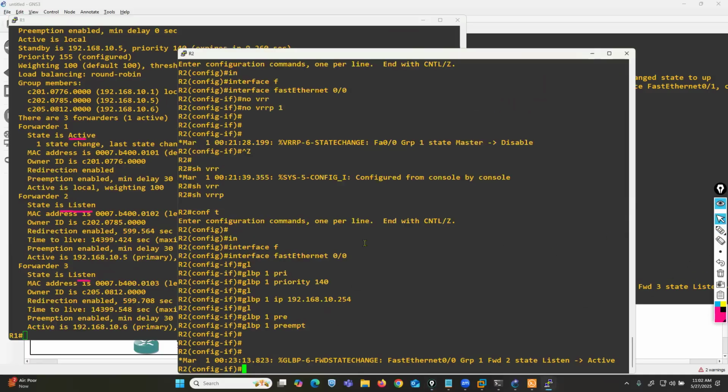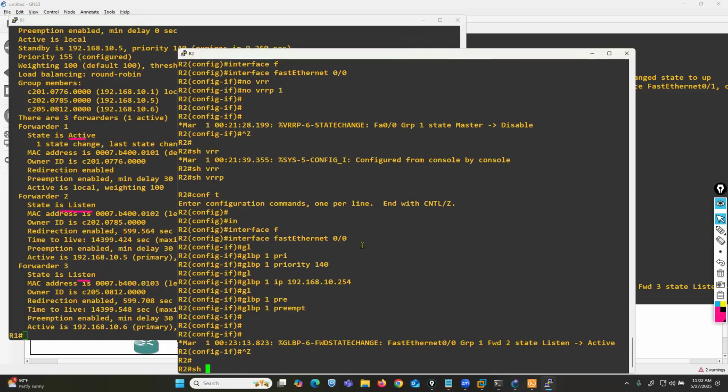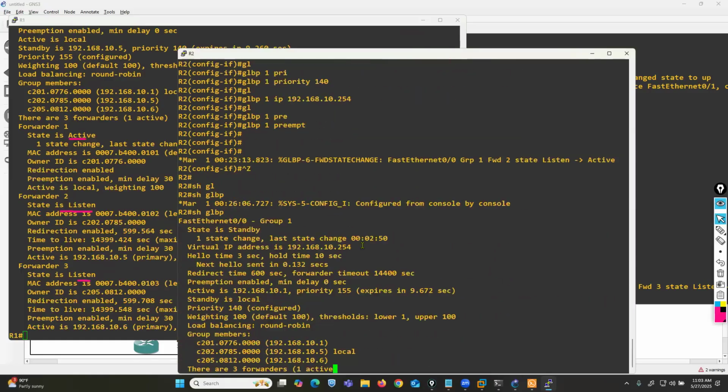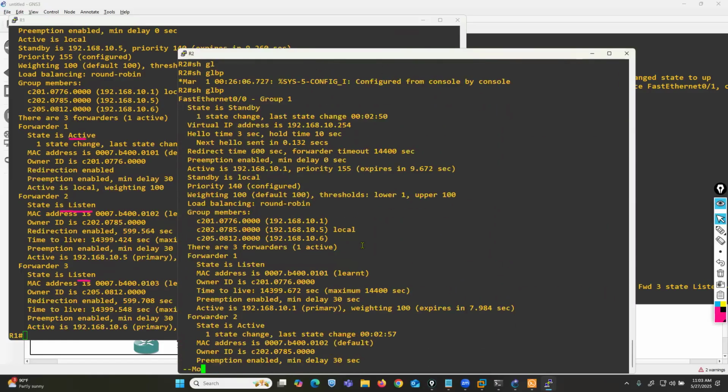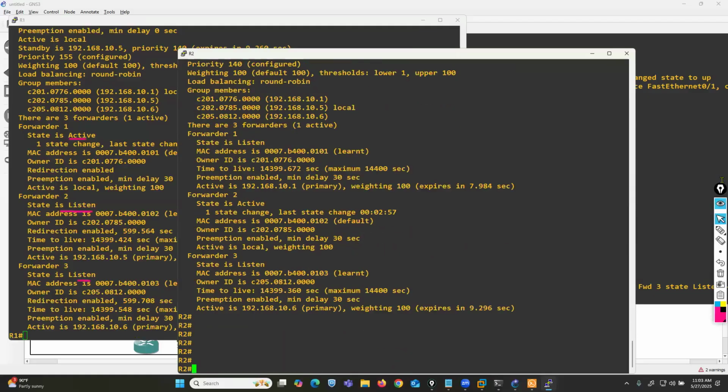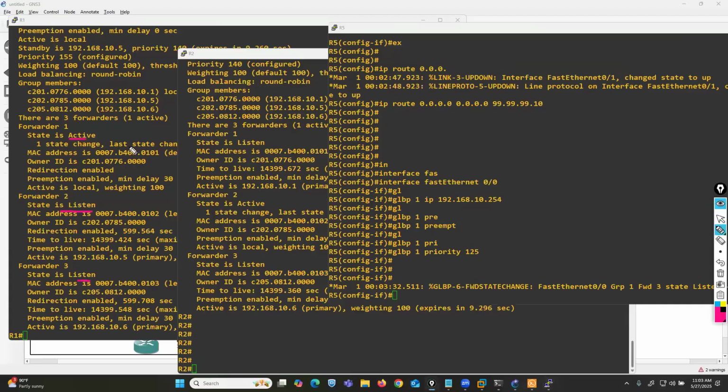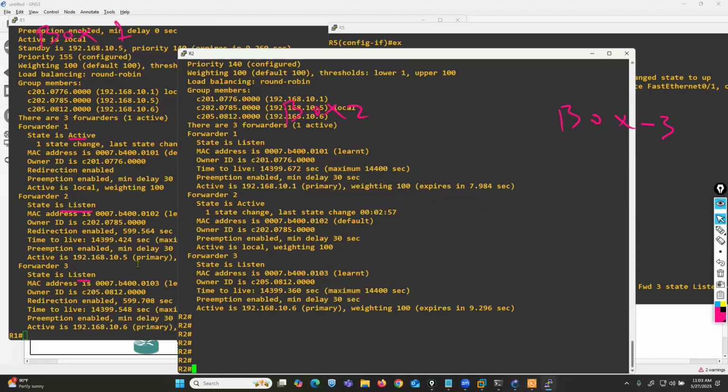Let's go to R2 and verify here, show GLBP. So we have three forwarders. This is box 1, this is box 2, and this is box 3. Now you can verify here.